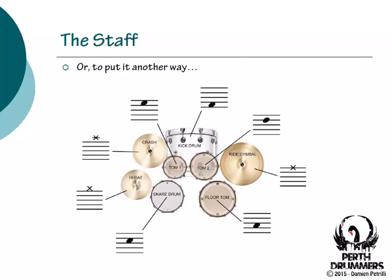Or another way to look at this, so this is a little bit more visual now. Those 8 parts of the kit that you see, that's what we need to learn from today. We know that the staff consists of 5 lines. We know that all of our music is written with a staff denoted by neutral clef. In other words, the notes that we're going to see don't have any pitch value, but this is where they're all going to be laid out on our staff.